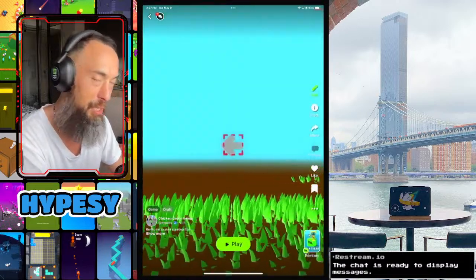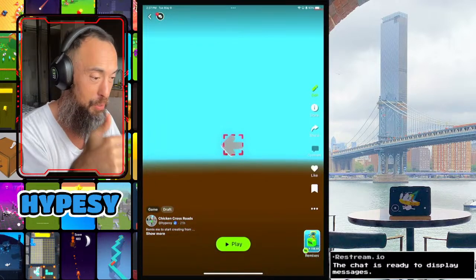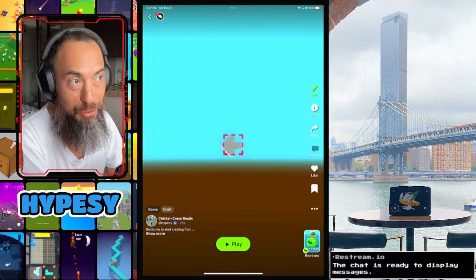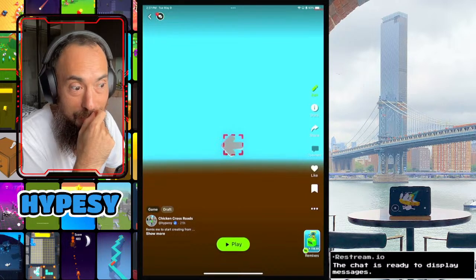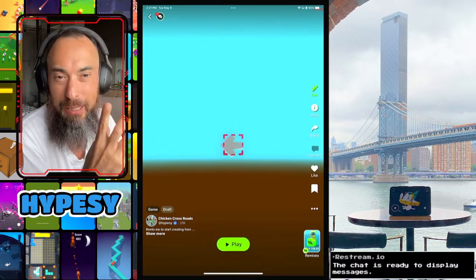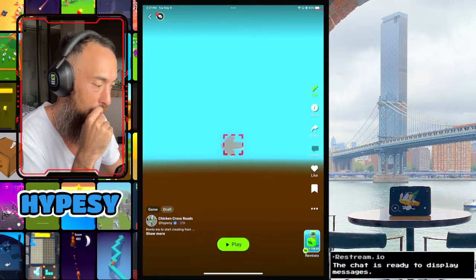I want the camera to be on the chicken, because if you get hit, it just looks really cool, I guess. I don't know how to say it other than that. Basically, the chicken gets flattened and flies off.